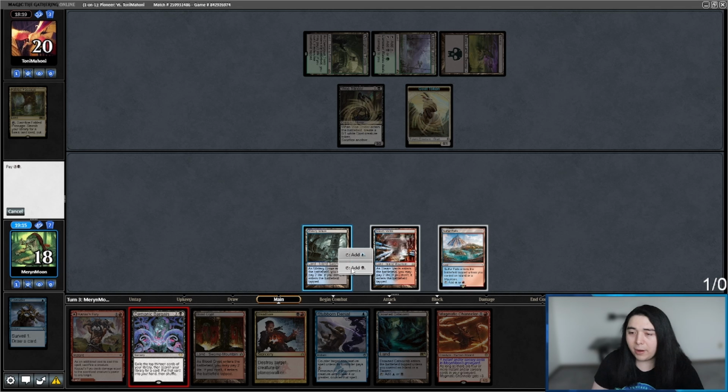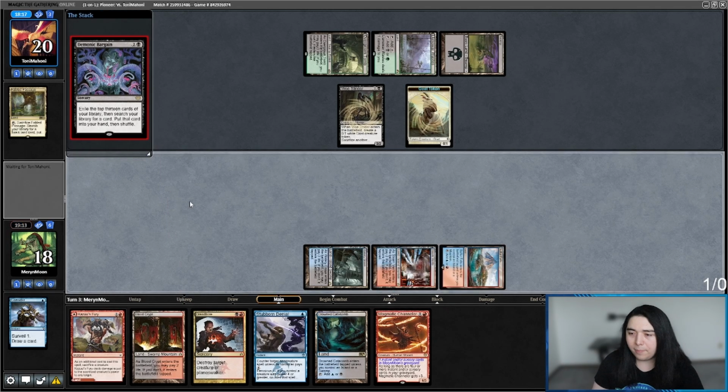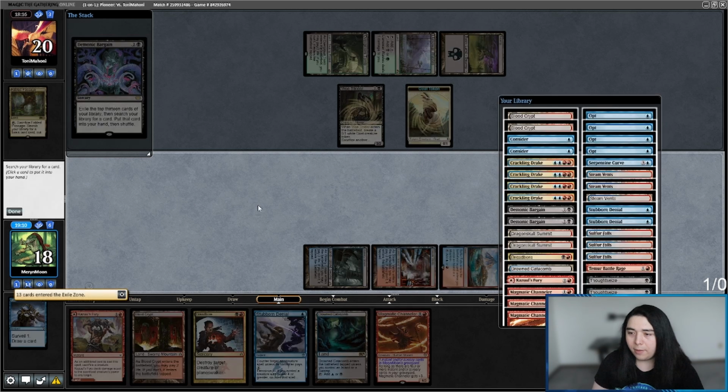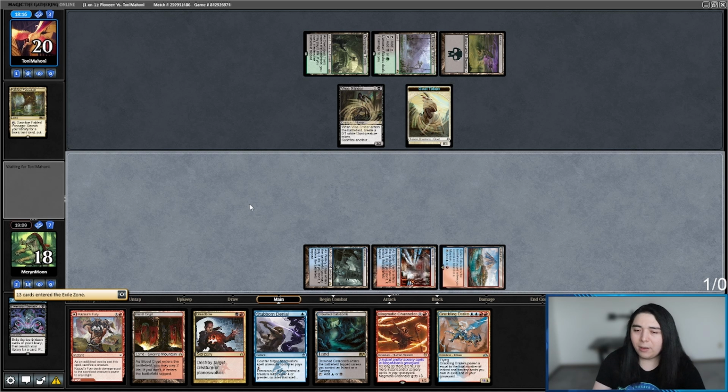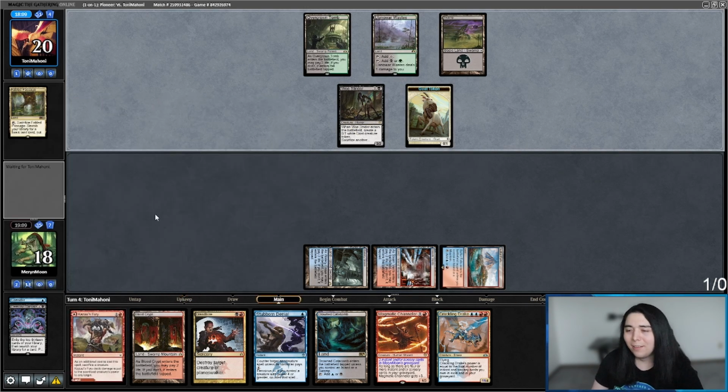All right, demonic bargain time. Go and grab a Drake. All right, we have one Temur Battle Rage left in the deck. But we also have Kazul's Fury, so we're good. We can just fling it at them. So our Drake is currently 11 power.